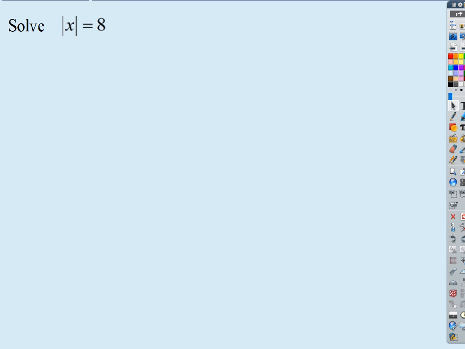So what we always have to do is make a conversion. We have to trade somehow the absolute value equation, or later inequality, for a compound equation or inequality. And a compound equation just means two equations. That's it. Okay, so we're going to trade this one for two regular, non-absolute value, easy equations. So what are they in this case? X equals 8 or x equals negative 8. And that makes sense, doesn't it?